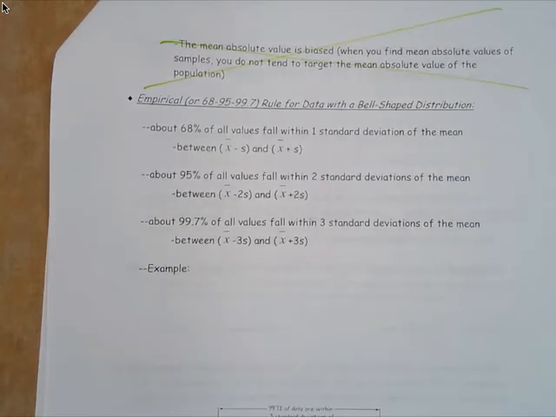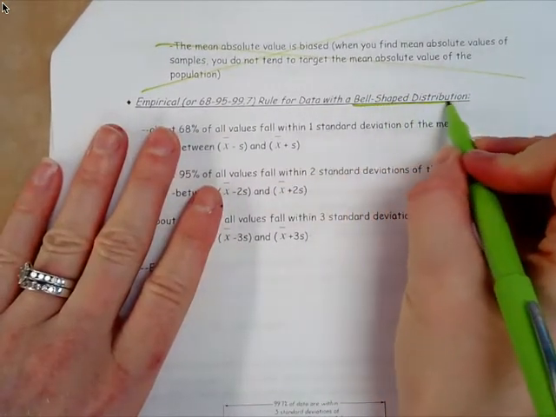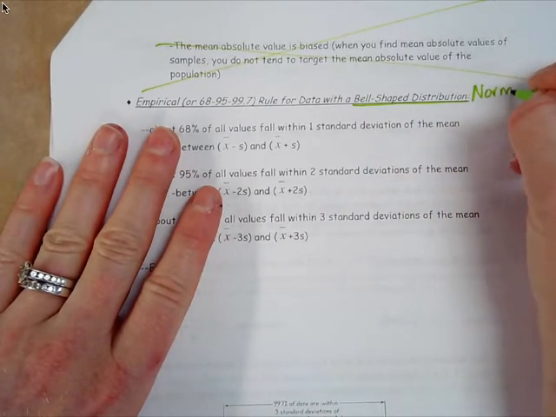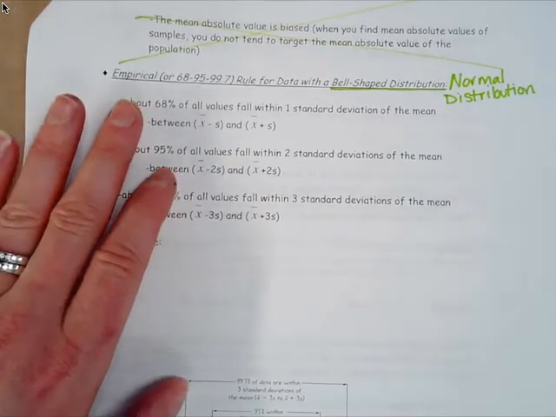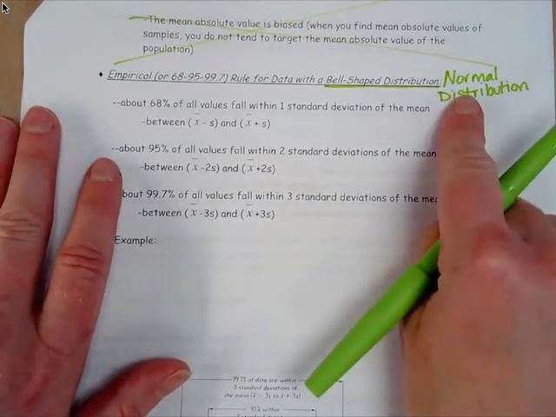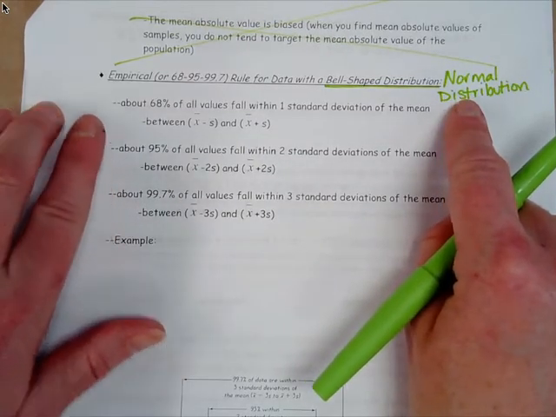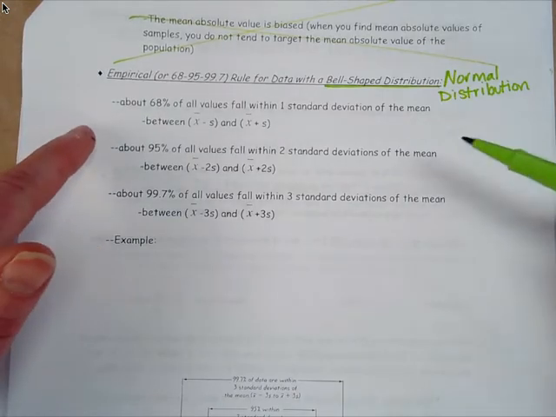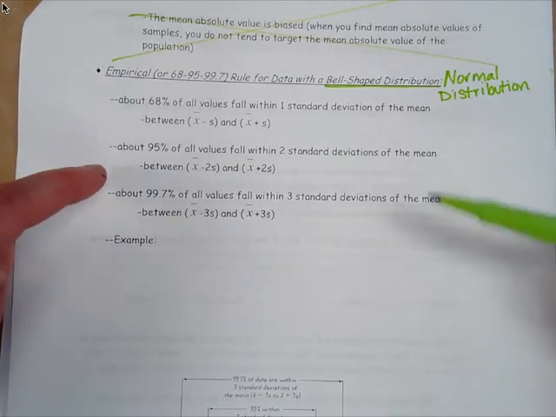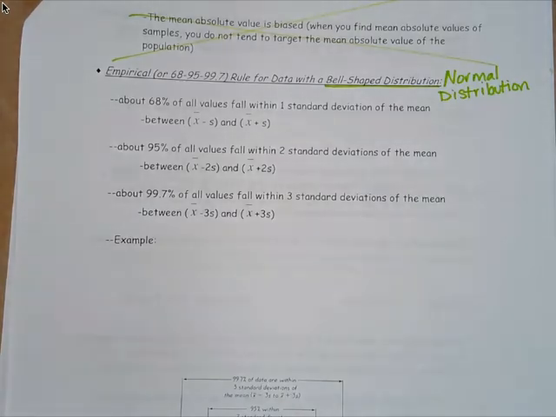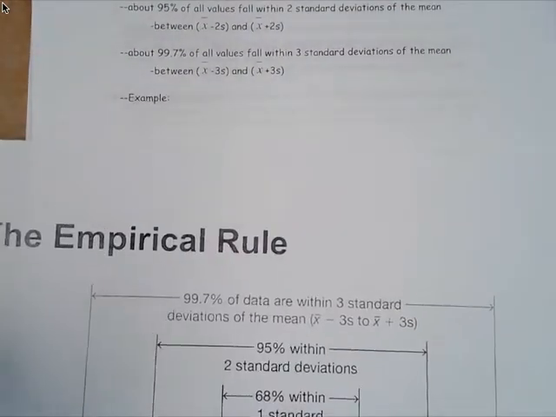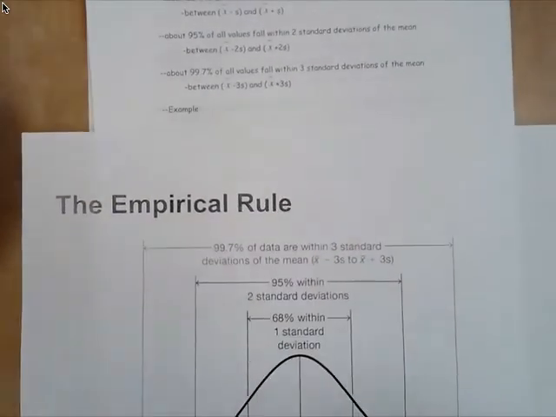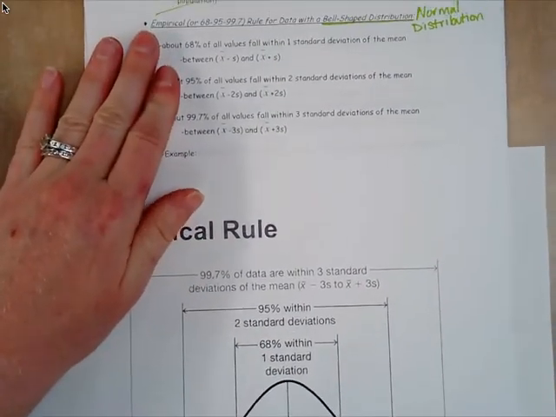So if your data is a bell-shaped distribution, so normal distributions, and you will be told this is a normal distribution, then asked a question. So if you know that's a normal distribution, you can determine how much of the data is in each part. So this is just a bigger one. It's right here, but it's so small. So I made it big and uploaded it and let y'all have a copy.